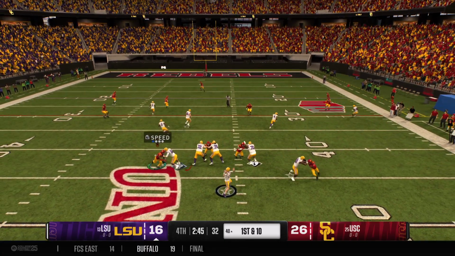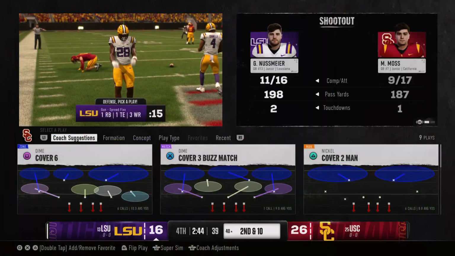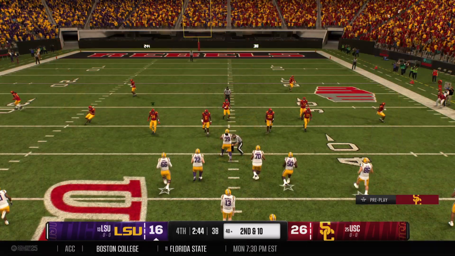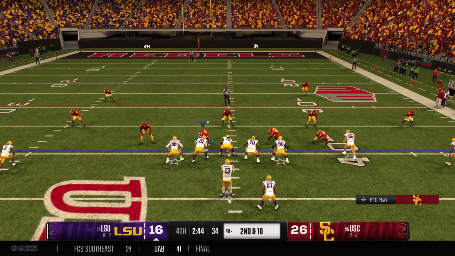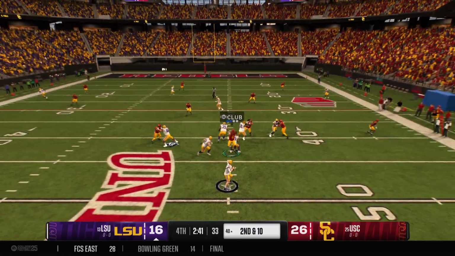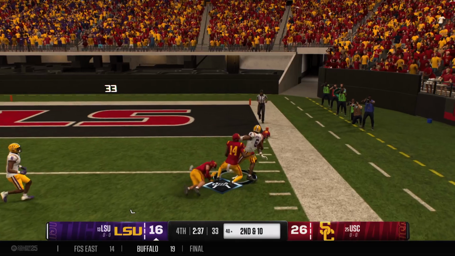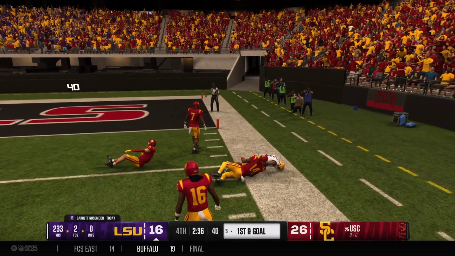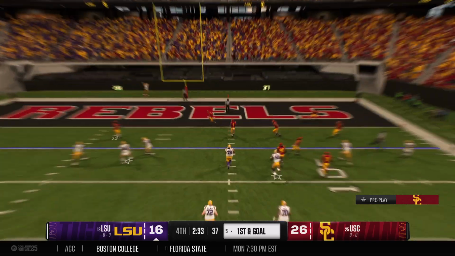Dropping back, it's Nussmeier. Oh, come on. Most had the completion, just missed it. And the incompletion brings up a second down for this offense. I thought he was going to jump in and intercept that. The play action fake. Unloads to the wideout. What? A strike downfield. He gets it all the way down. A terrific catch and run before he stopped.